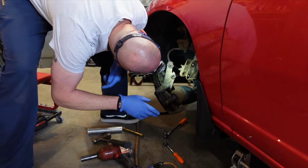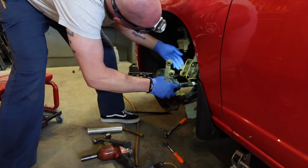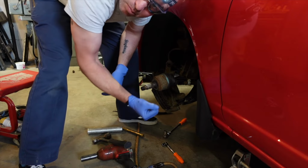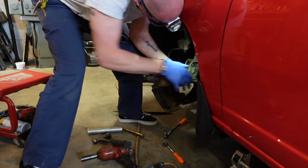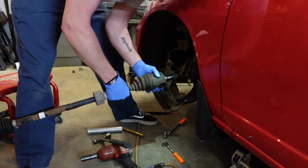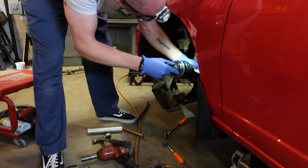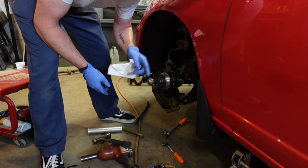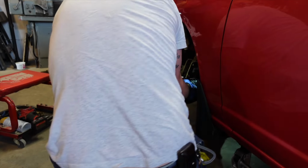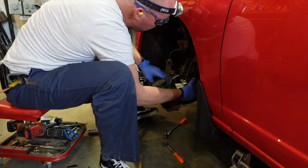I don't often say this when I'm doing vehicle repairs, but that was too easy. Like, actually, I just went underneath there with a screwdriver and pushed on it, and out she comes. Alright, slide the new one in. Obviously a good idea just to check that they look the same, but I did, and they both look the same. Now we'll slide this back.